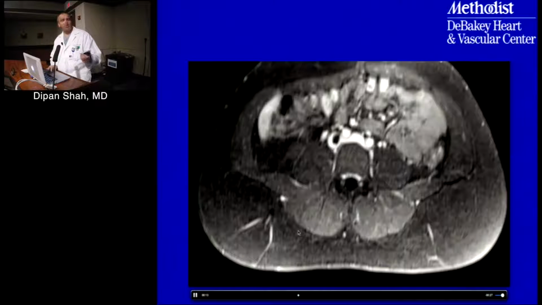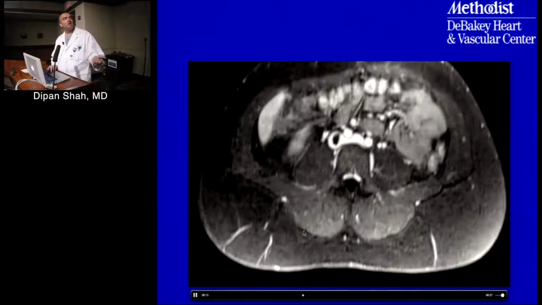Okay, so it looks too well defined, right? And that's the other point of this: when you do equilibrium phase imaging, slow flow is not going to be an issue because you're doing this 10 minutes later. So you're going to get contrast everywhere. So you can't attribute these artifacts to slow flow.